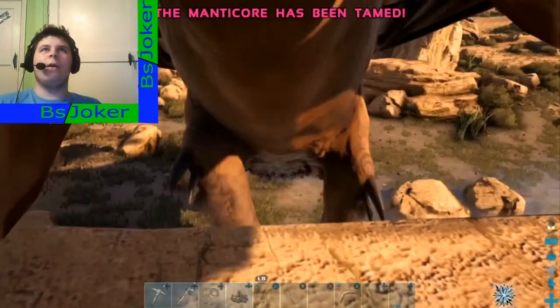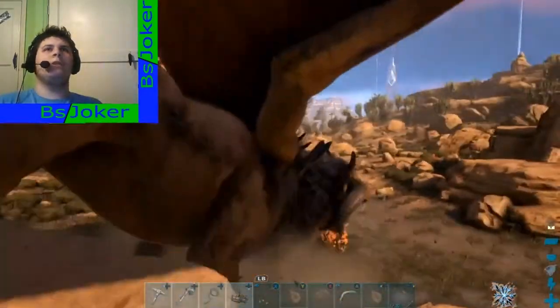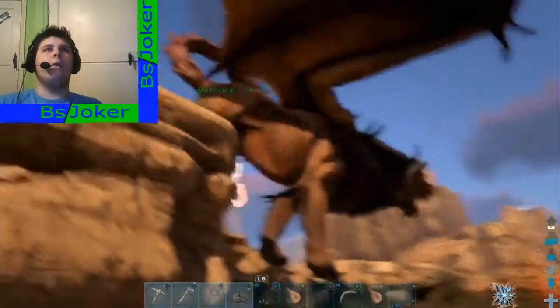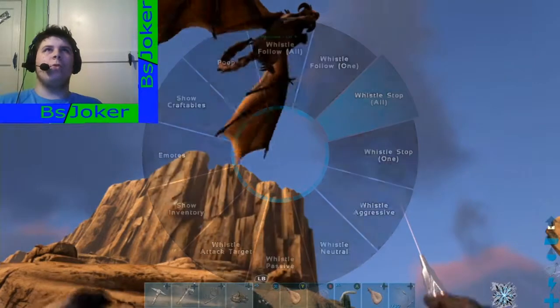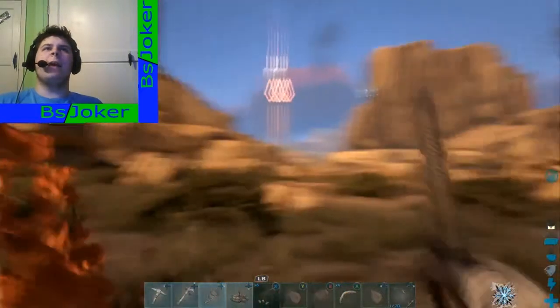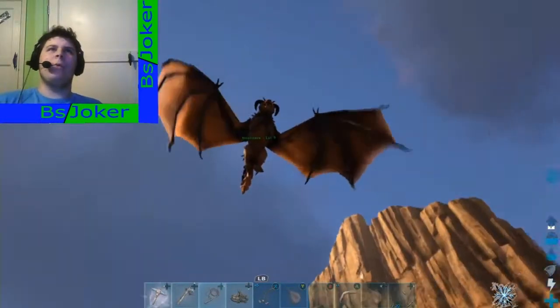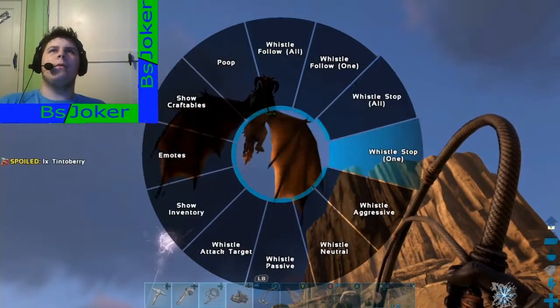Okay, I thought it just died there. I'm trapped underneath it. Look at that sexy beast. Is it mine yet? Yes, it is. No. Stop. Whistle all stop. Look at that. That's just disgusting. Get out of here, boy! Sit down! And I'll whip you down. Just stop, man.